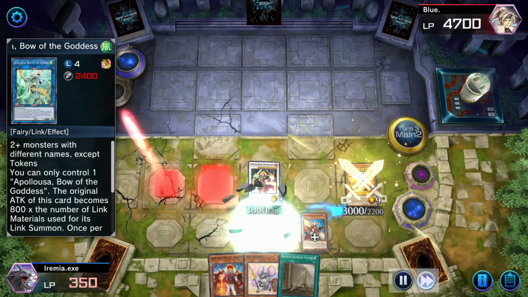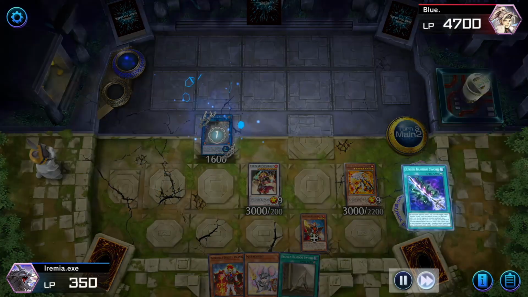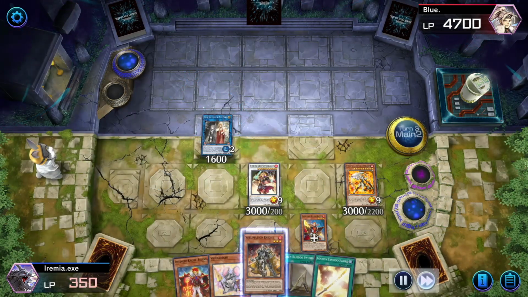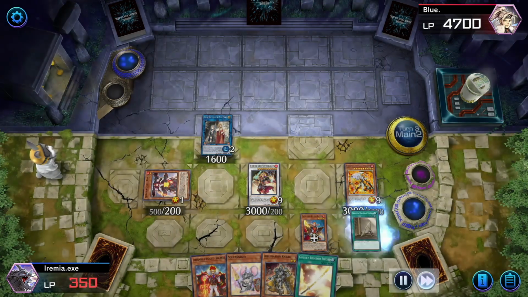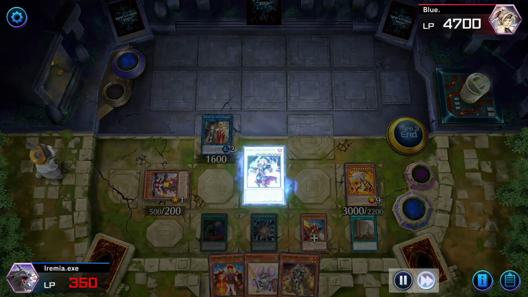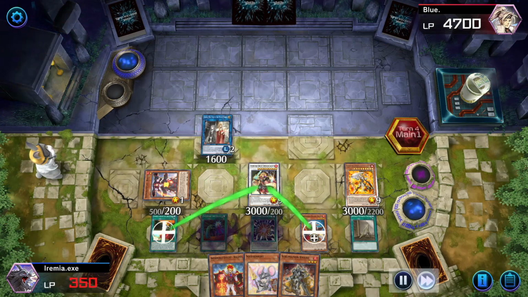So we go ahead and summon him, link into Isolde, just for good measure. And we get some more card draw here. Set up another turn just in case they do manage to, you know, wipe our board or do something. And we set more cards. We equip the protection equip spell.